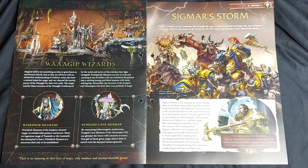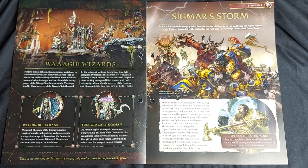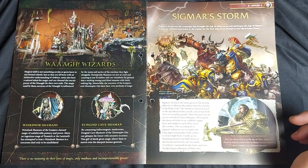Moving on then, we have Sigmar's Storm, part of the history of the Mortal Realms. Sigmar's Storm was a campaign that brought the Age of Chaos to an end and began the Age of Sigmar. Stormcast Eternals descended to the realms for the first time in an attempt to free them from chaos. So this is background about Sigmar's first fight against chaos upon creating his Stormcast Eternals.